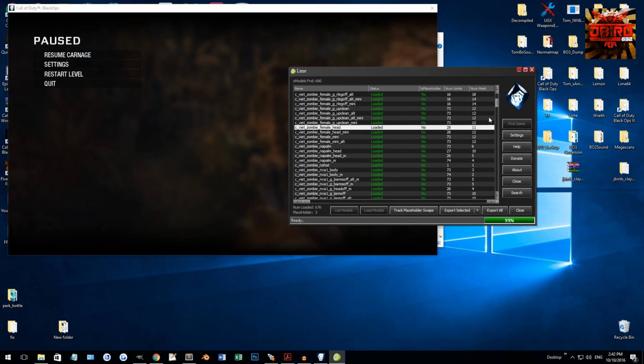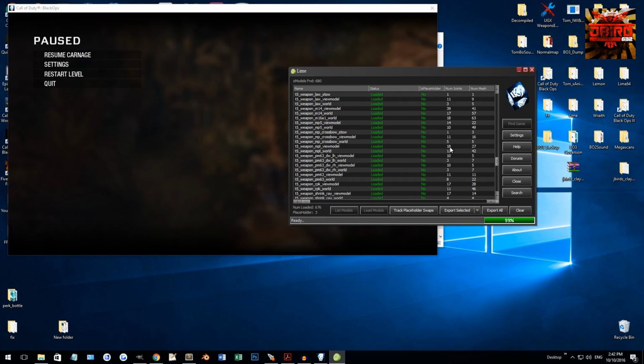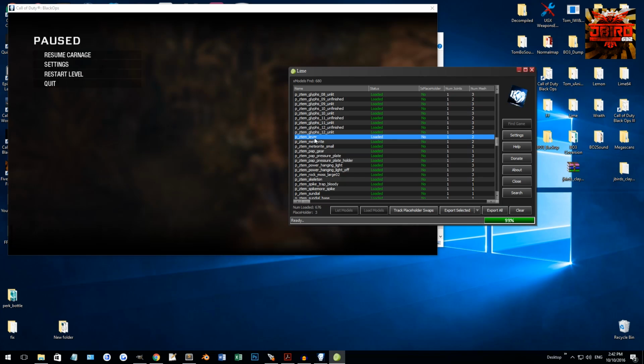Alright, so now let's say that I wanted to go and rip a model. Let's just pick a random model here. I'm not going to be porting any guns. Let's port over a lever, whatever this is. You can do a few things here. You can export all, but that'll take a very long time because it has to go through every single model. Or you can select the drop down here.